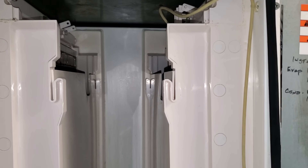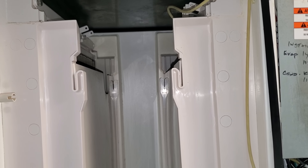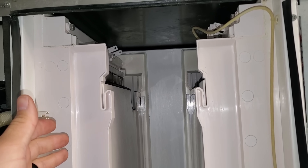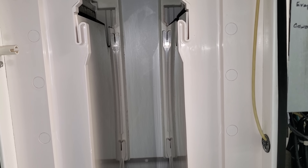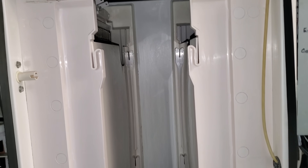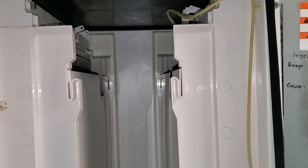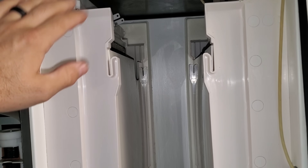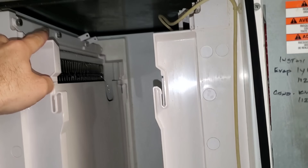The sequence of operation is: the machine starts up in a pre-chill where there's no water running across the evaporator. It chills the evaporator so that when the warm-ish water that's like 70 degrees starts running across, it tries to prevent some of the slushing up that can happen. Older machines had a lot of slush issues. After the pre-chill, after the evaporator gets to a certain temperature for a certain amount of time, it goes into a freeze mode where it turns the water pump on.